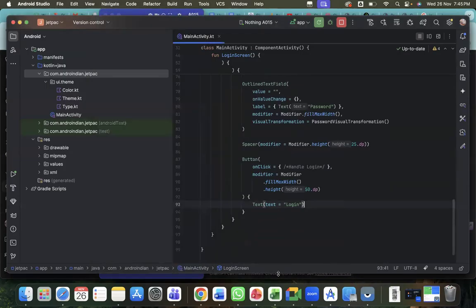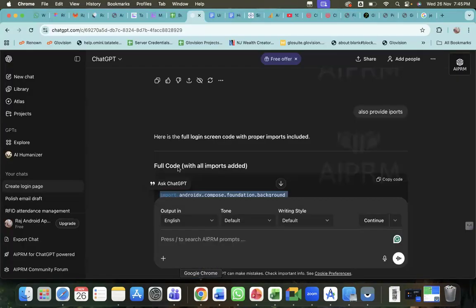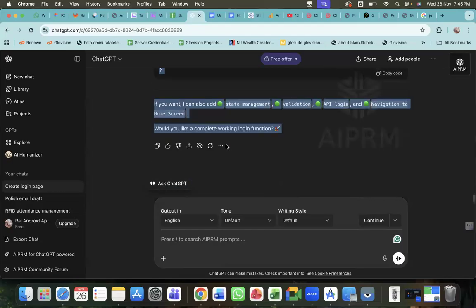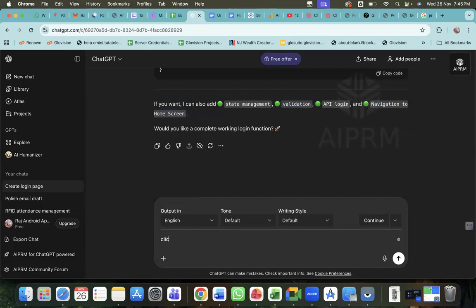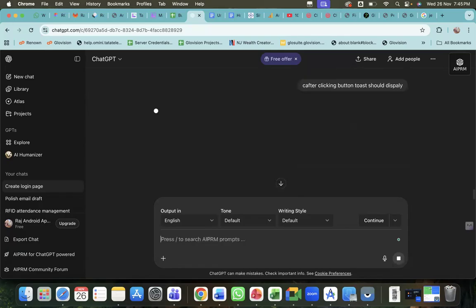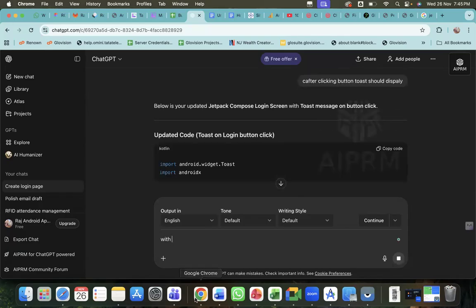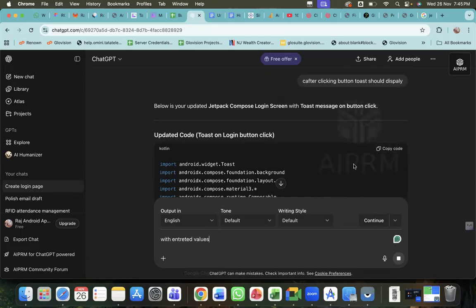So now, like this, you can use it, no need to remember here. Now just by clicking here you can add this. I want, after clicking the button, a toast should display with the entered values.